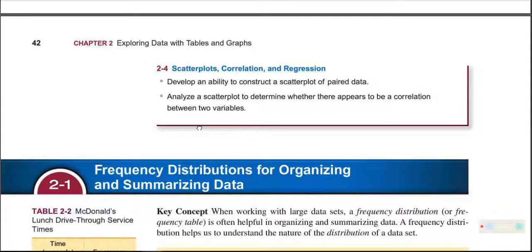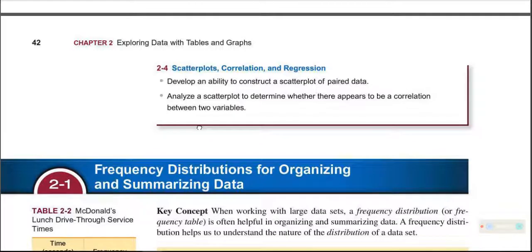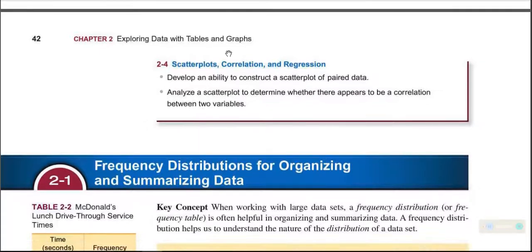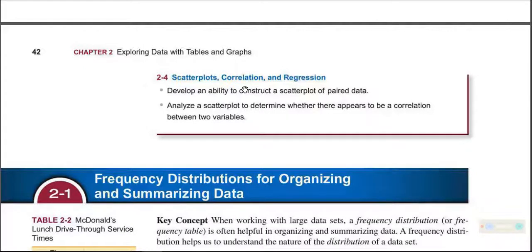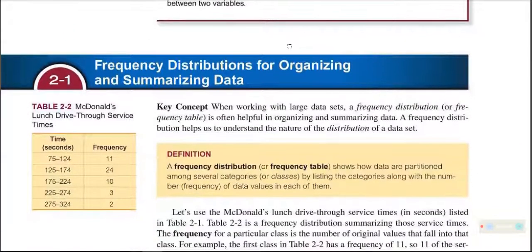Next, analyze a scatter plot to determine whether there appears to be a correlation between two variables. There is a proper formula for finding the correlation, R, of between two variables. And also to perform regression if there exists a correlation. So, malalaman natin kung ano yung possible na values niya in the future by using regression formula. But, by merely looking at the scatter plot between the two variables, pwede na natin ma-define kung may correlation or wala. Pwede natin siyang i-examine without finding the value. Visual examination lang.